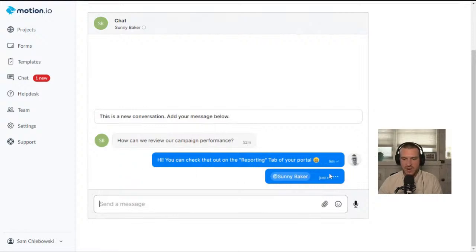For this other notification, they're not going to be notified instantly. It's just going to be included in a daily digest email for them.